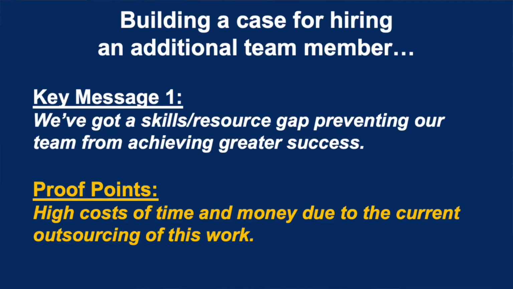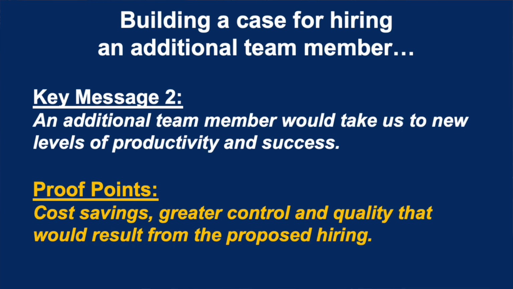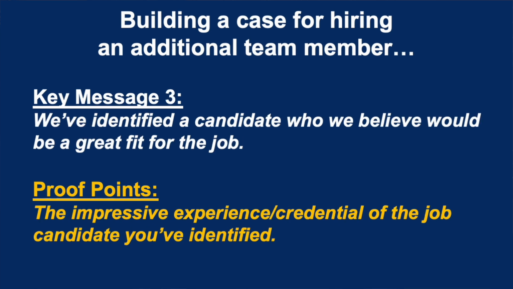But discerning audiences may want evidence, so we support each key message with so-called proof points, a few compelling facts, data points, or examples. So if you're making a case for increasing your headcount, you might support your messages by sharing the undesirable costs in time and money of having to outsource a certain capability. You might also provide the lower cost for which you could handle these projects internally if you had another team member. You could point out the greater control and quality you'd see if the right new person were in place.